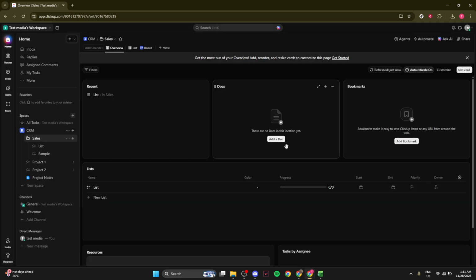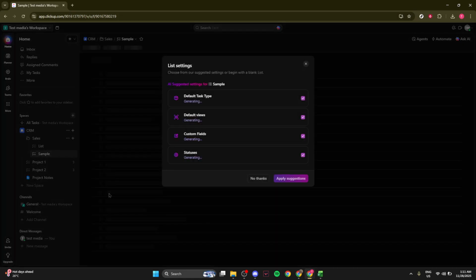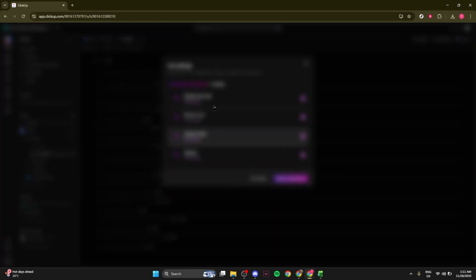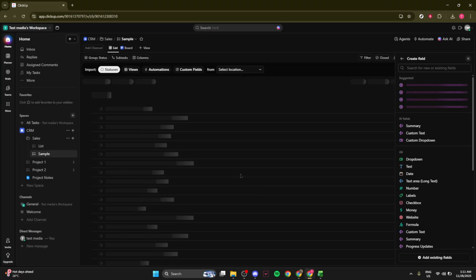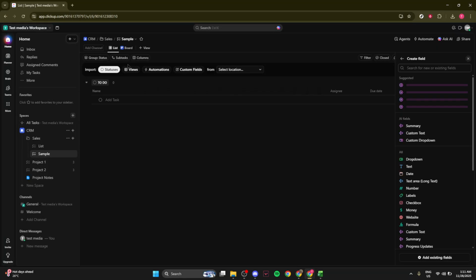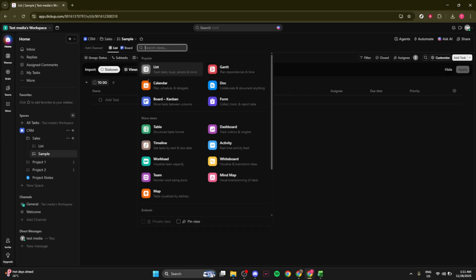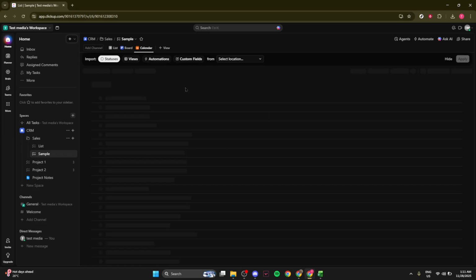Next, let's enhance our CRM by adding custom fields. ClickUp allows you to include extra information specific to your needs. Whether it's a field for contact numbers, deal size, or lead source, you can customize it all. Open the list where you want these custom fields, go to the settings, and choose the custom fields that align with your sales workflow. Additionally, task templates and checklist templates are incredibly useful for maintaining consistency.